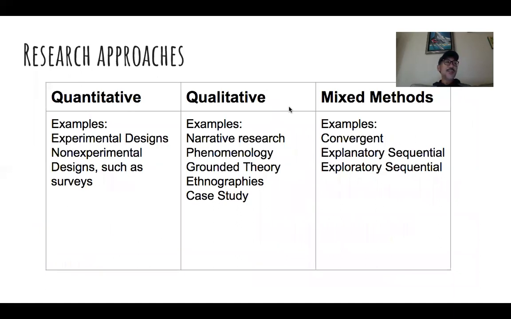Now, I've mentioned those key terms, quantitative, qualitative, and mixed methods, and you've probably heard this in many of your MLT classes, having read these different types of studies that come from these different types of research approaches. Now, there are three main research approaches for research, and first I want you to focus on the left-hand column. And the left-hand column is quantitative research.